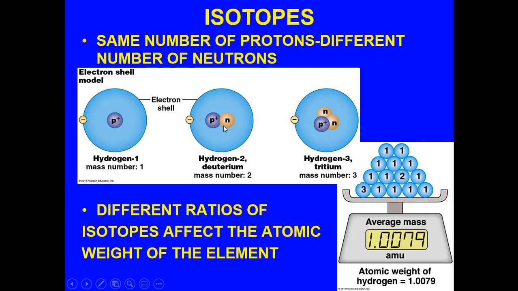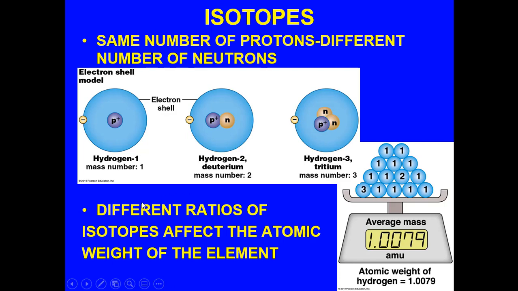Here's another atom of hydrogen, but it's an isotope. It contains actually one proton and one neutron. So if you notice the mass number here, it's 2. But neutrons have no charge, so you don't need anything out here, the electron shell, to cancel out a charge. So it's still one proton, one electron. You have the third isotope, which is really tritium. Now, tritium, hydrogen 3, it's going to have 2 neutrons, 1 proton, 1 electron. They'll all act the same chemically, okay? The only difference is that tritium, and we're going to get into this in a little bit, is somewhat unstable, and so it's radioactive. We'll get more into that in a few minutes.